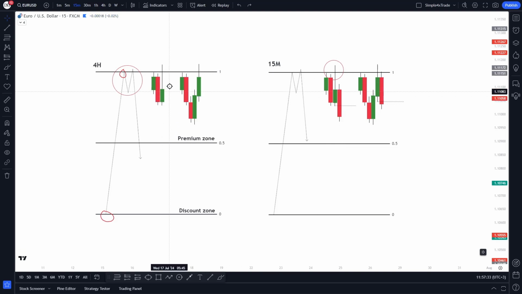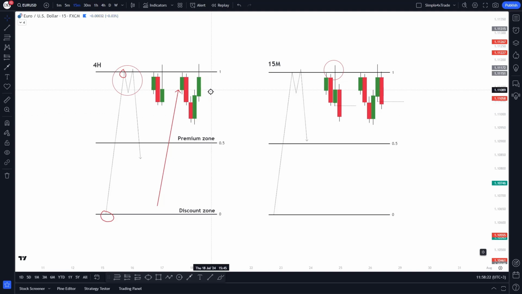On a 4-hour time frame it looks exactly like this. It goes here, hits this liquidity and returns back. And here approximately is our entry, down to the 50% level and discount zone. It can also look like this on a 4-hour time frame. We have, let's say, an uptrend, we get one bearish candle and then another bearish candle, but at the same time it does not reach the 50% level. If it has not reached the discount zone, then our setup is still valid and we can use it.